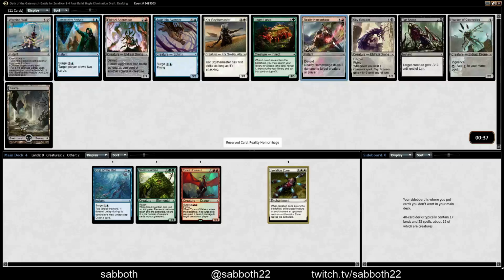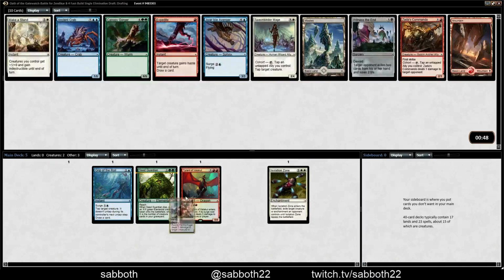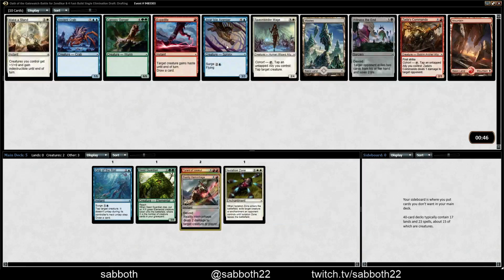There's Reality Hemorrhage. It has come back. There's also Comparative Analysis. It's not such a high pick, but I do like having a bunch of these if you're going into a surge deck. Well, Reality Hemorrhage is a cheap spell to enable surge. Don't mind taking that here. Warping Whale, that's kind of a fifth color, don't want to go in that direction. Dwar Isle Avenger is pretty good, but yeah. Take the Reality Hemorrhage here.